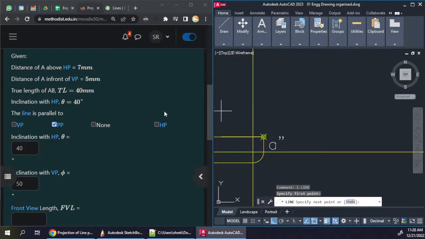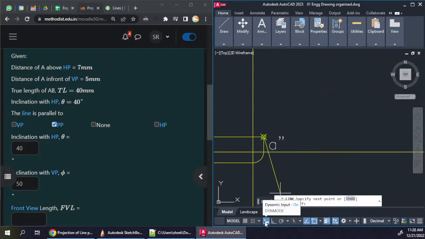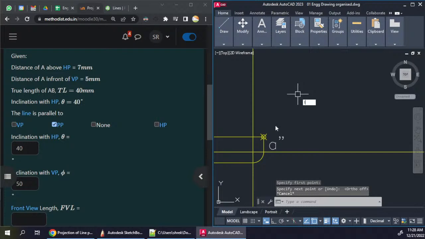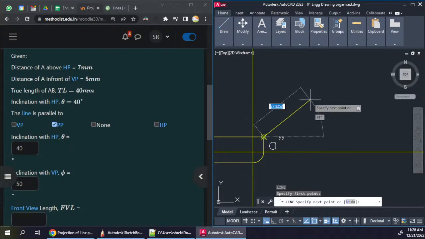As far as that error is within 1%, your answer will be accepted as correct, but it's always better to avoid making mistakes. So this option here is called the dynamic input option. Some students in the class were asking me, so this block near the cursor is not appearing, it's not showing the angle and other stuff. So I suggest them to start the dynamic input. Once the dynamic input is on, all the angles and the lengths are going to be shown over here.